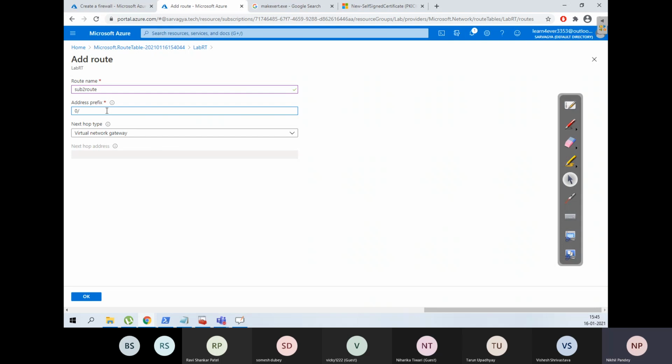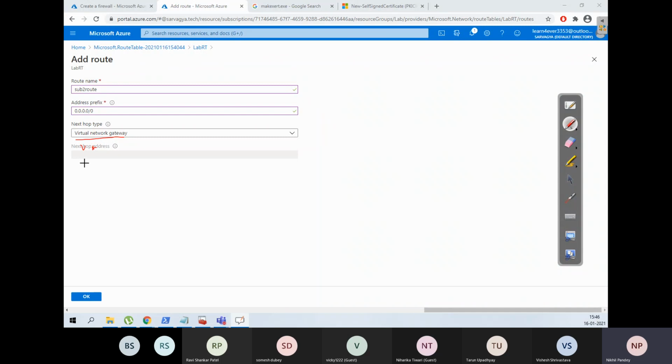If we are going to create it as a default route, we'll add 0.0.0.0/0. This is the default route. Any packet destined from anywhere should be sent to a next hop type. We have different options, like virtual network gateway, virtual network, internet, or virtual appliance.